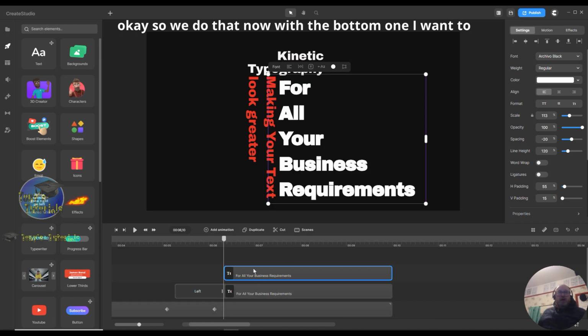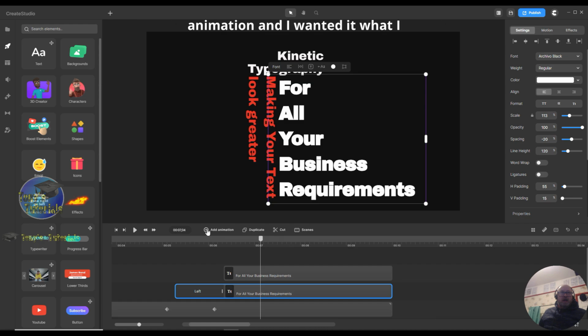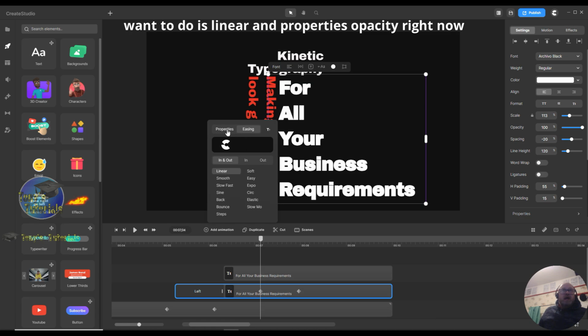Now, with the bottom one, I want to go for a second like that. Then I'm going to, this bottom one, I want to add animation, and what I want to do is linear and properties, opacity.